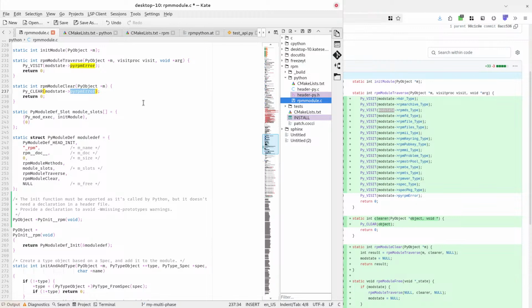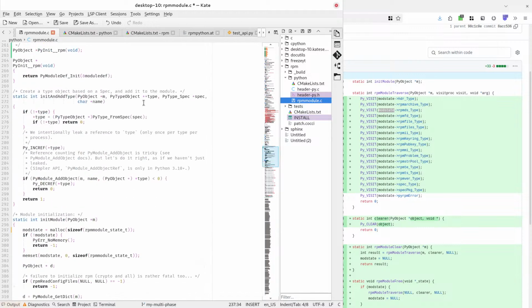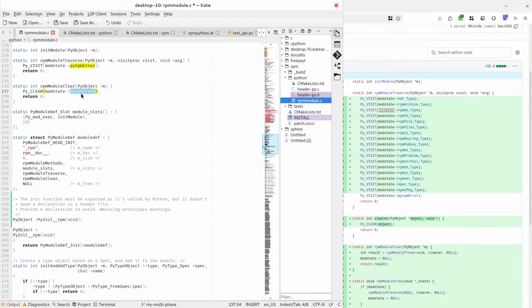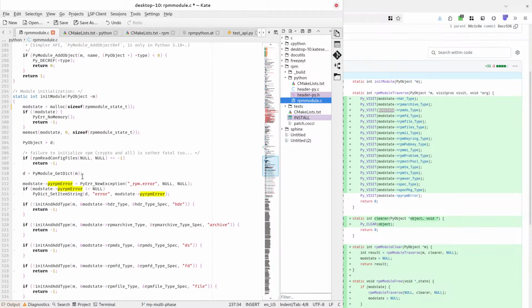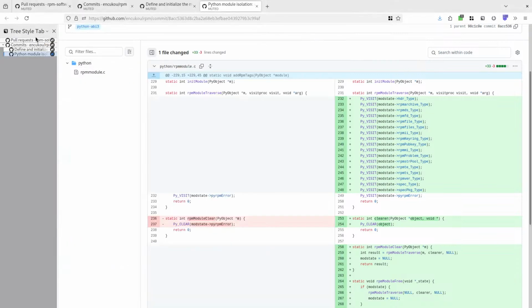Yes, it's like this error was a global variable, so we added just mod state to it. Huh. I'm pretty sure it's in the main branch. Master branch. Interesting.